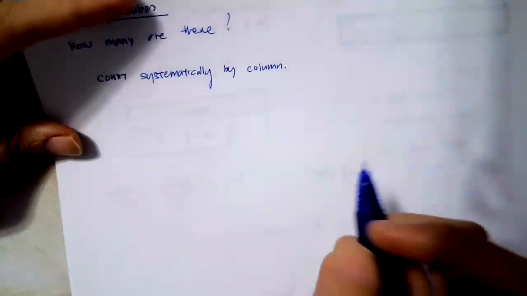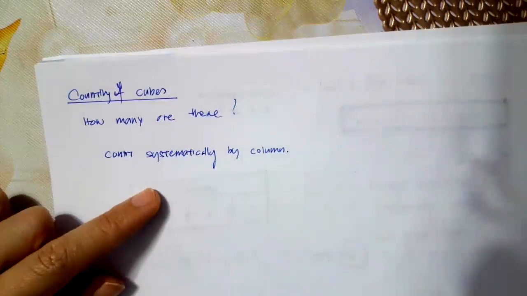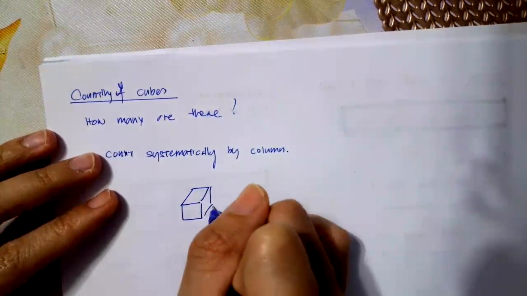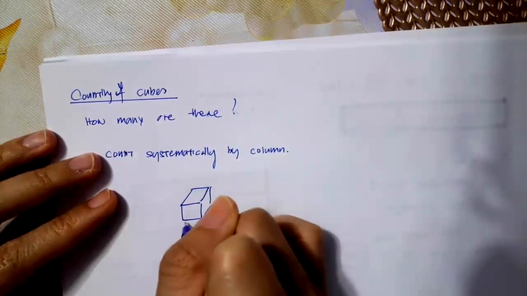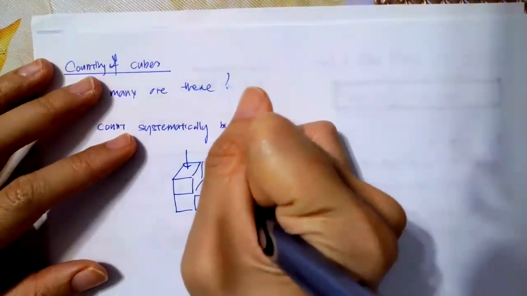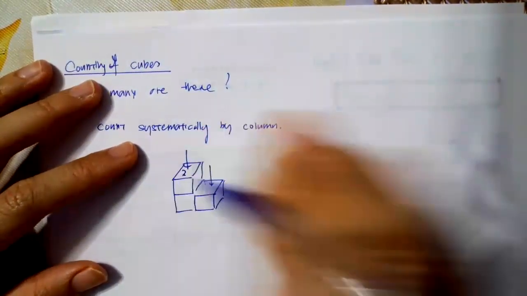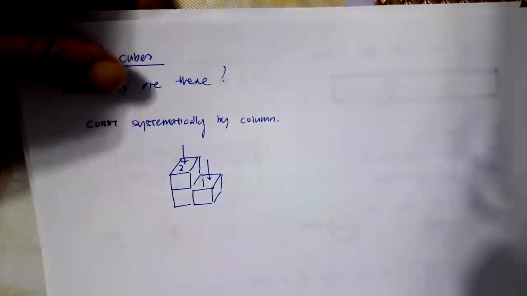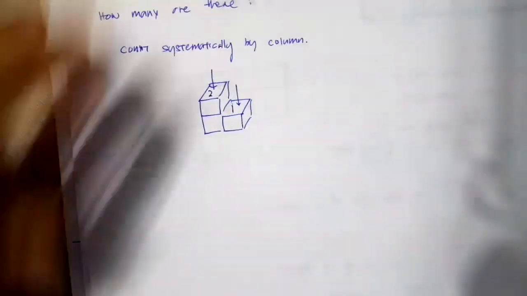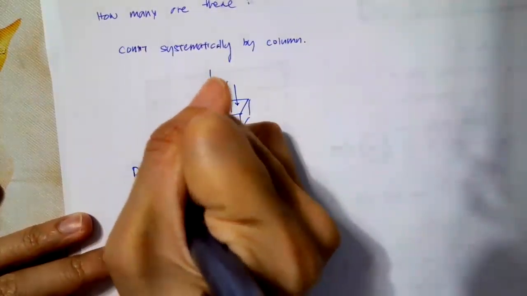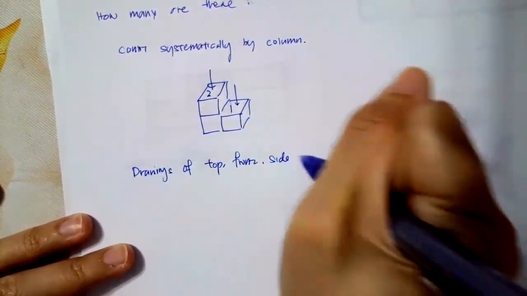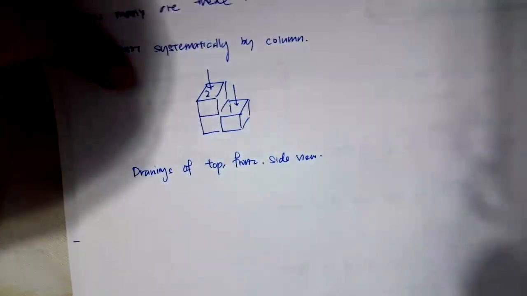We also have the counting of the cubes question. So for example, if they give you maybe this kind of figure, solid figure, then they ask you to count how many cubes there are in total, right? Count by column, count this way down, and then write the numbers on top so you won't miscount them. So let's say this one is 2, this one is 1, so in total there are 3 cubes like this. Okay. Then next we have the drawings of the top, front, and side view. Okay, so next.